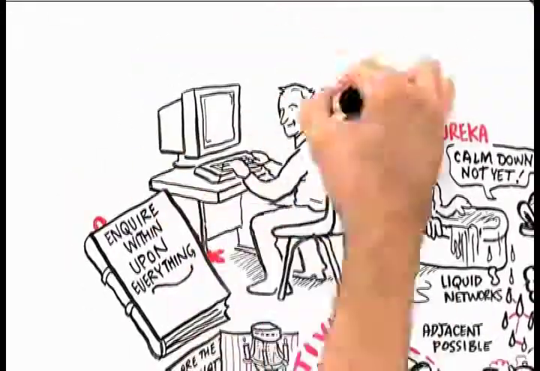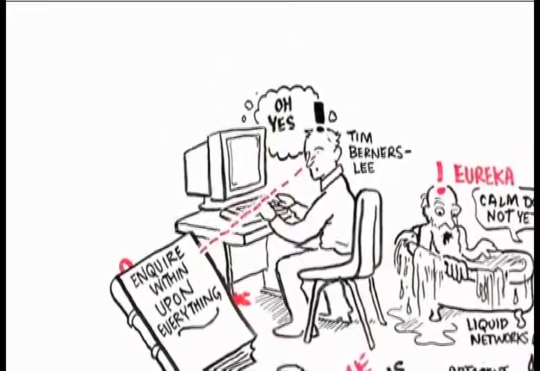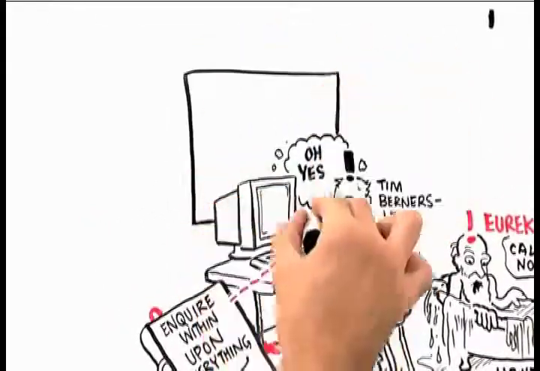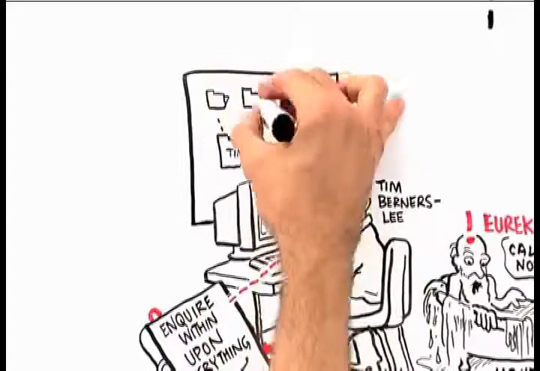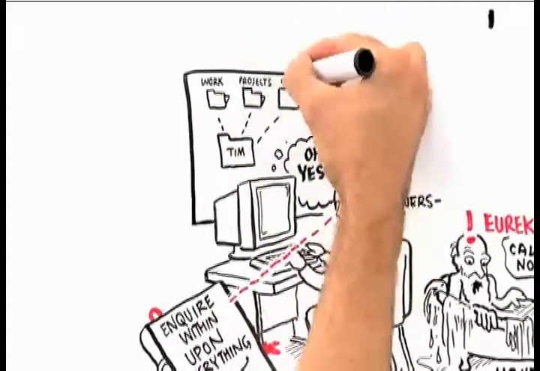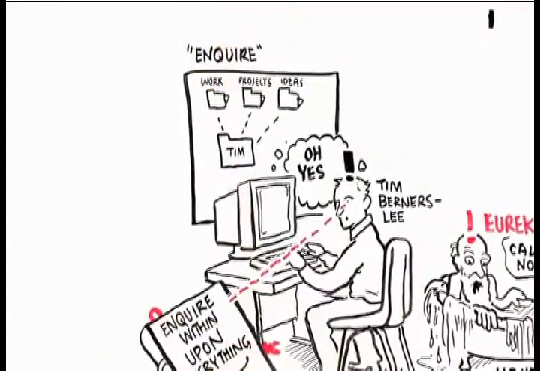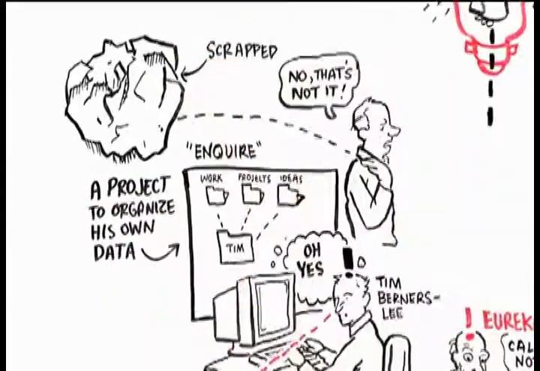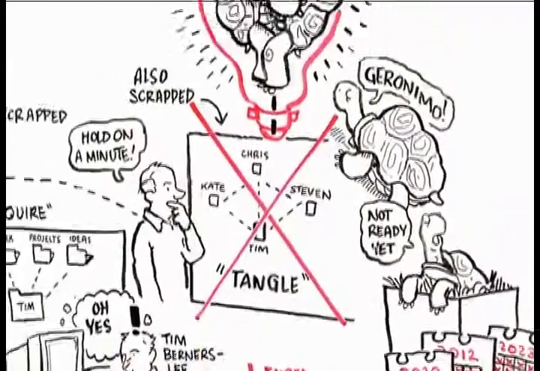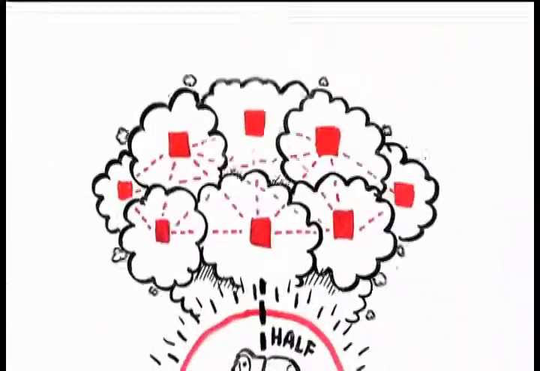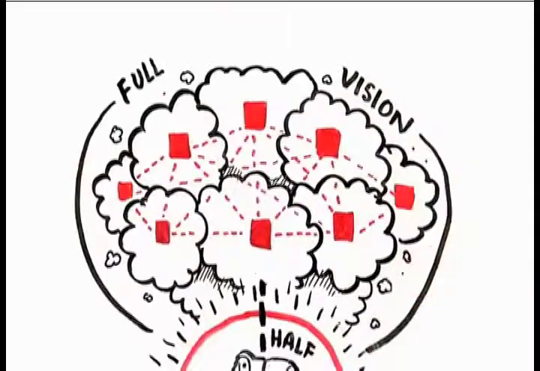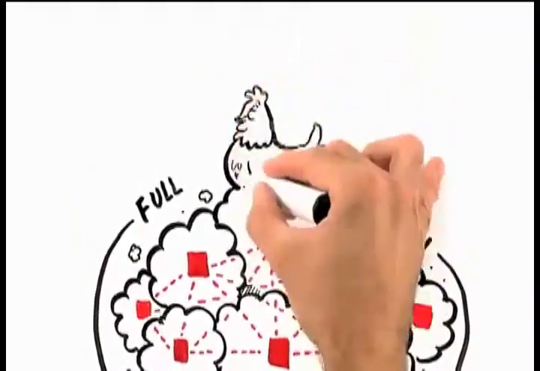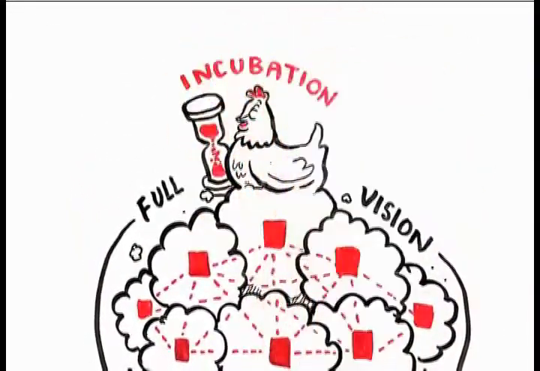So you see a lot in the history of innovation, cases of someone who has half of an idea. There's a great story about the invention of the World Wide Web and Tim Berners-Lee. This is a project that Berners-Lee worked on for 10 years. But when he started, he didn't have a full vision for this new medium he was going to invent. He started working on one project as a side project to help him organize his own data. He scrapped that after a couple of years, and he started working on another thing. And only after about 10 years did the full vision of the World Wide Web come into being. That is, more often than not, how ideas happen. They need time to incubate, and they spend a lot of time in this partial hunch form.